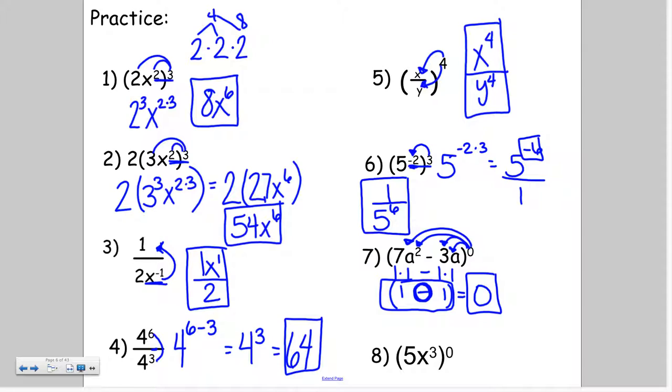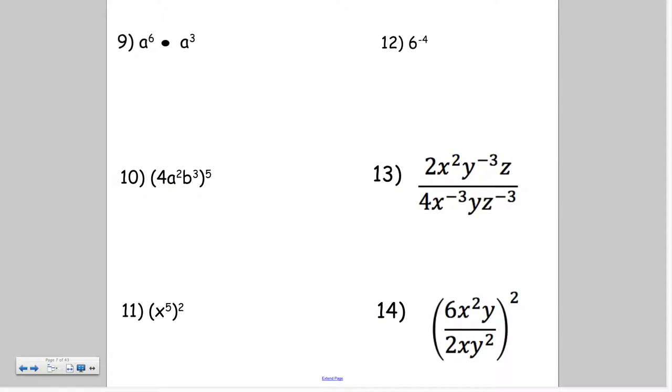All right, now number 8, we have 5x cubed. This one has a variable with it, and this is where I was talking about. So I'm going to raise the x cubed to the 0 and the 5 to the 0, because my exponent goes to my variable in this one. So 5 raised to the 0 is 1, x cubed raised to the 0 is 1, so 1 times 1 is 1. And there's your answer for those 8. Now if you turn over to page 4, we have a few more that I want us to practice, and then we'll be done in this lesson.